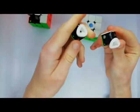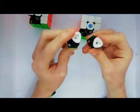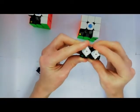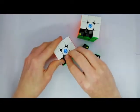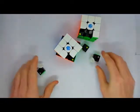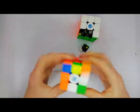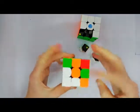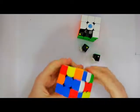They've put these things in the 356M that they haven't put in there, but I don't think that changes the design at all. So, for all intents and purposes, the design is the exact same. The only difference is that the 354 is obviously 2mm smaller. So, if I'm going to just put two pieces from the 354 inside the 356M, it performs just like an ordinary speed cube, just with a weird few pieces that are the wrong size.